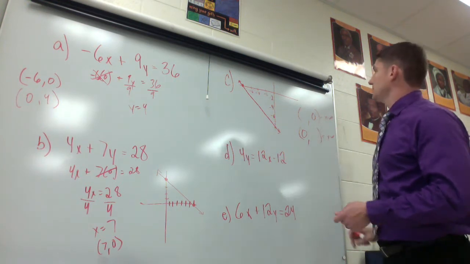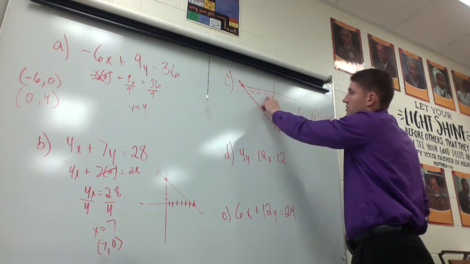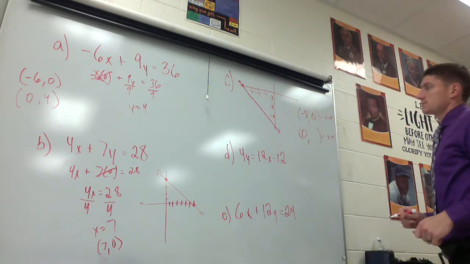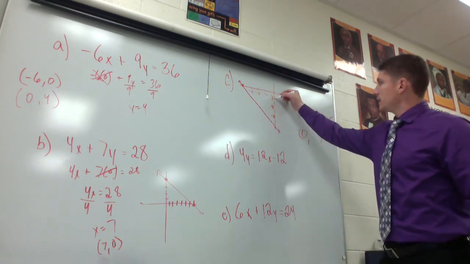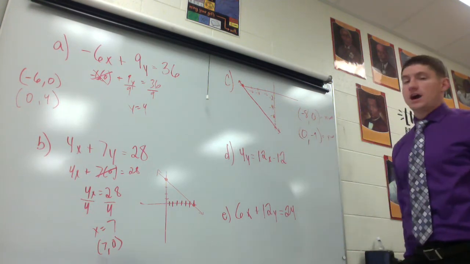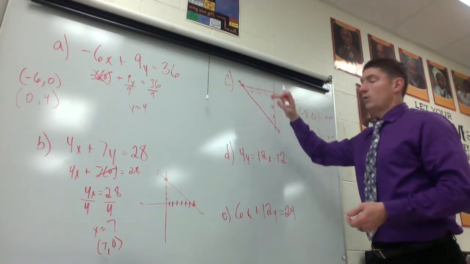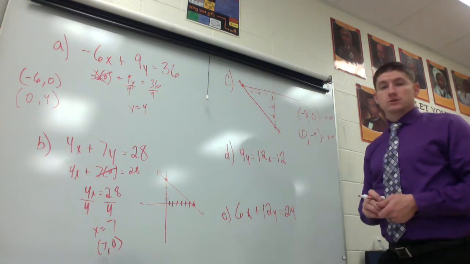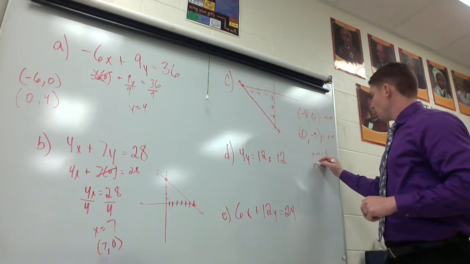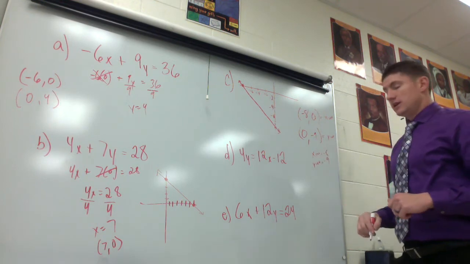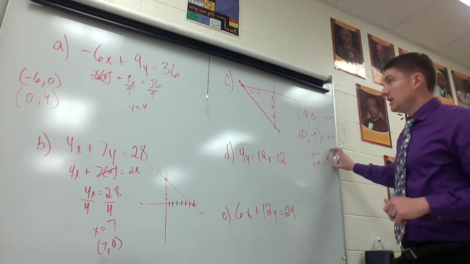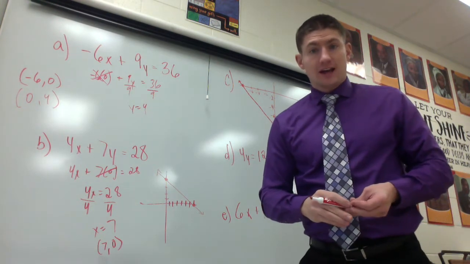Let's find those. The x-intercept is where I'm on the x-axis, and it looks like I'm at -2, -4, -6, -8, 0. The y-intercept looks like I'm at -2, -4, -6, -7, -8, -9. I'm simply finding that point by my knowledge of how ordered pairs work and writing those out. You could also write that as the x-intercept equals -8 and the y-intercept equals -9. In ordered pair form or written out as it equals to, I'd be happy to accept either one of those answers. You're showing me that you know how to find that x and y intercept.